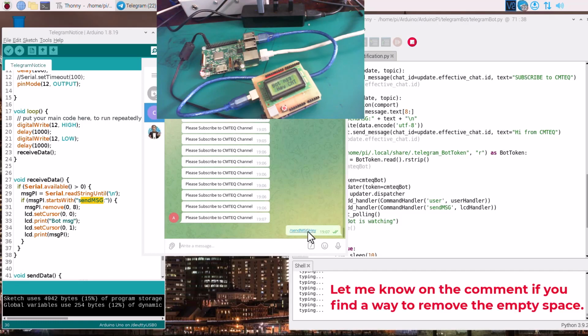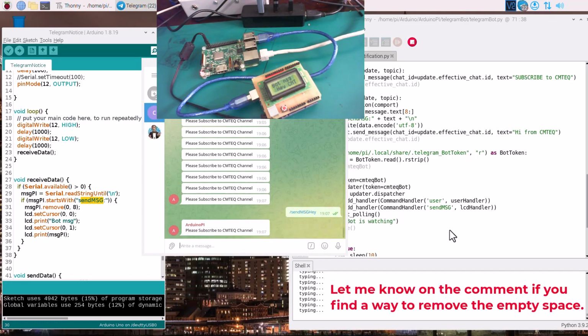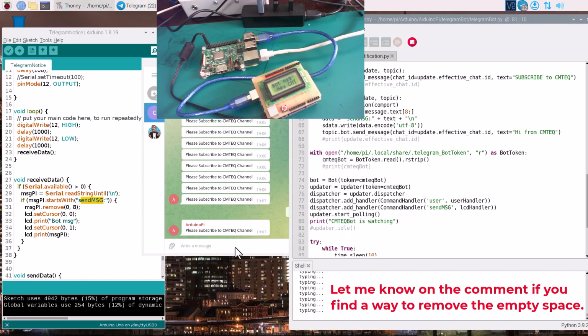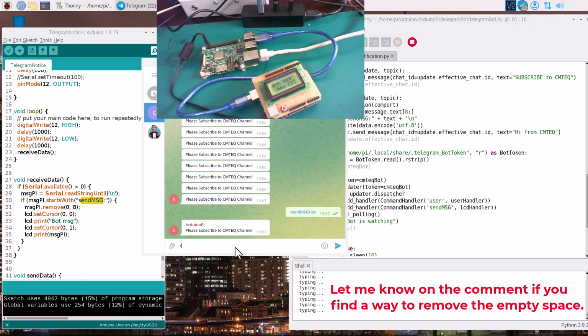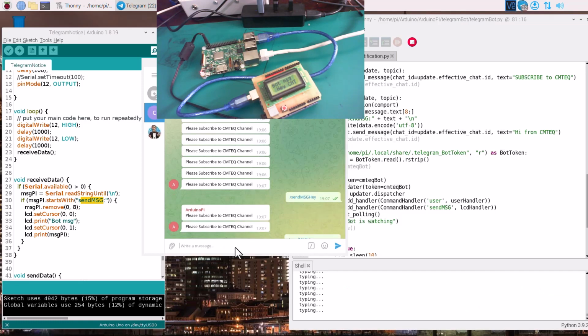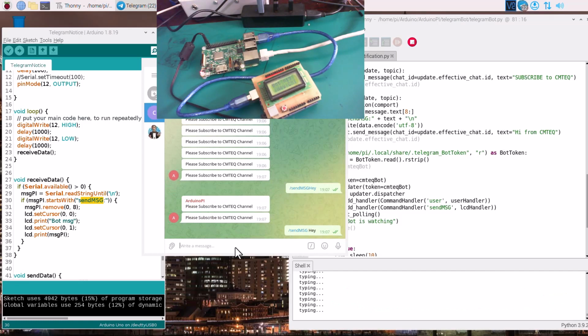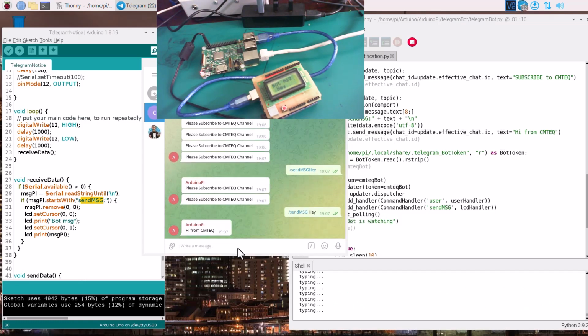If we send it like that, no one is going to recognize it. So we're not going to be able to remove that, so we can just deal with what we have here. Send MSG hey, just like that, and we should be able to just display hey on the message.